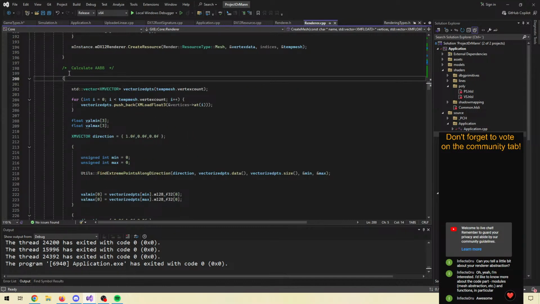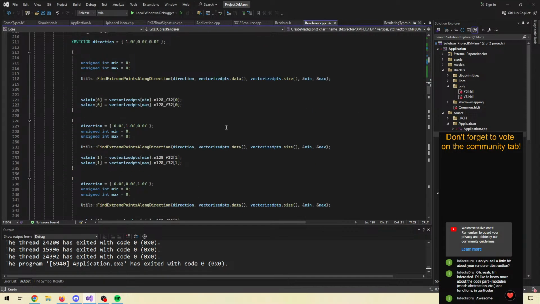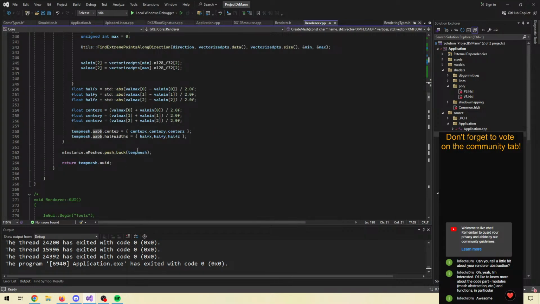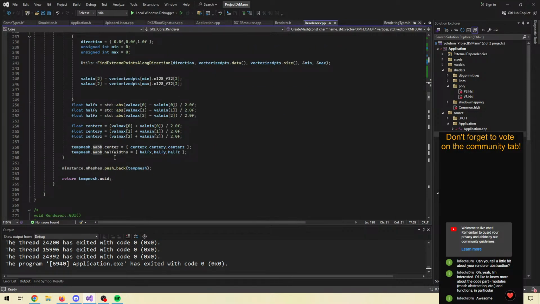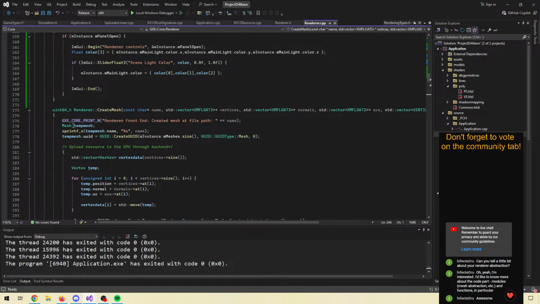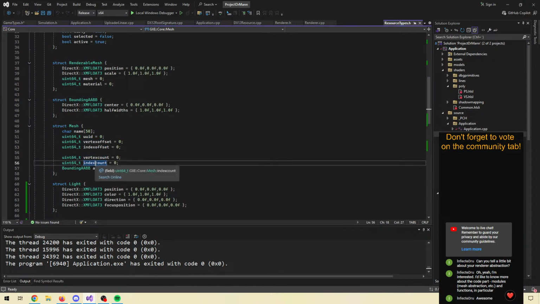Anyway, so I calculate the mentioned AABB for that particular mesh through some algorithms. We find the most extreme points along the three axes, and we simply store that on the mesh, and the renderer front end stores the information, which is the aforementioned vertex offset, vertex count, index count, and then the bounding volume.